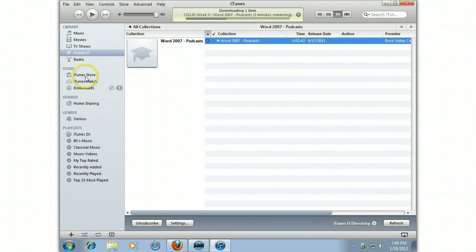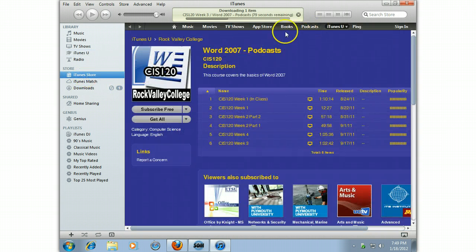Let's go ahead while this is downloading. I want to show you real quick some cool stuff you can find in the iTunes store. You can just watch on the overhead. It has a category called podcast, but if you've never used iTunes, we use it at home all the time to rent movies, buy movies, music, TV shows, all through iTunes. So let's go to podcast real quick.